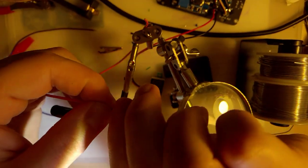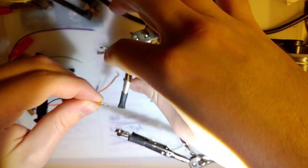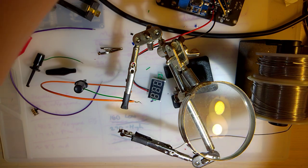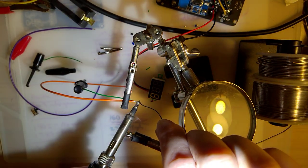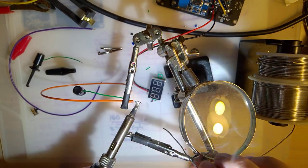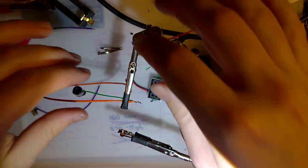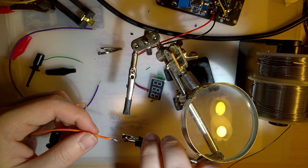Stripped even more wire. I can actually twist these together. It'll be fine once I get a glob of solder on there. Bigger the glob, blah blah blah, something like that. That's not good. Okay.